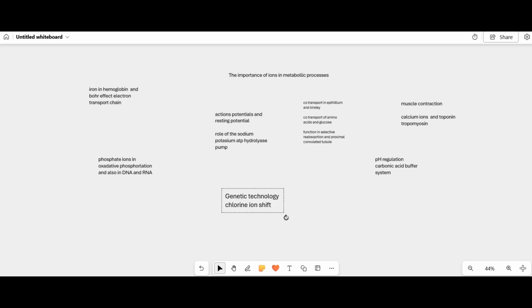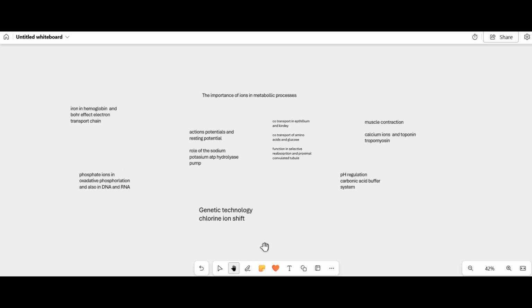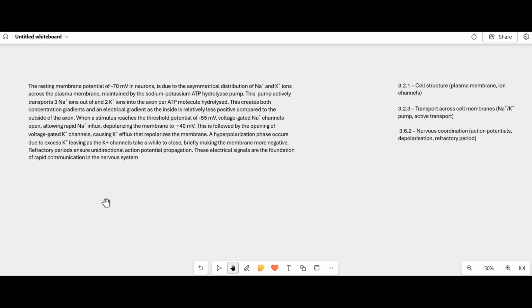But always you should have 4 different paragraphs here, 3 paragraphs from across the different specification topics, and then 1 paragraph of extra information. You get me? So that's going to be the extra information one. So now we're going to get into the essay here. Alright, calm. So this is the first paragraph I'm going to go through. This paragraph here is going to include topic 2 here and topic 6 here. So already you got 2 topics locked in the bag here. You get me? You got topic 6, nervous coordination and that. You also got topic 2 as well, talking about transport across membranes.